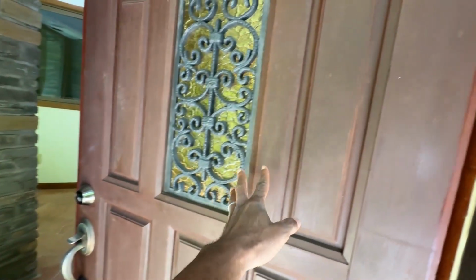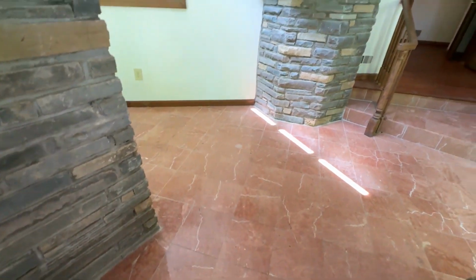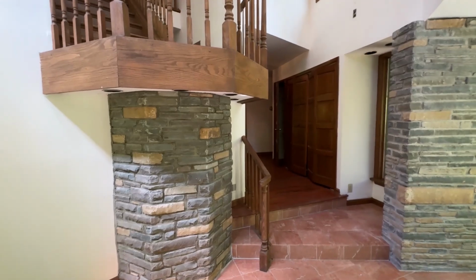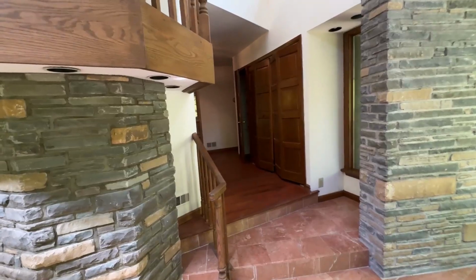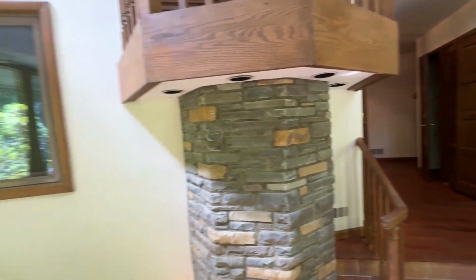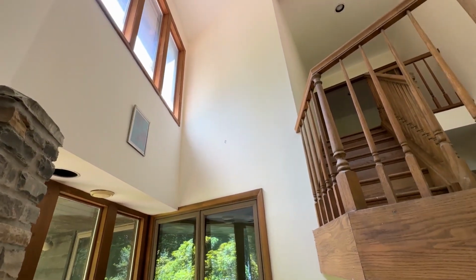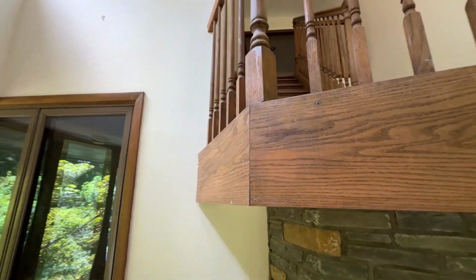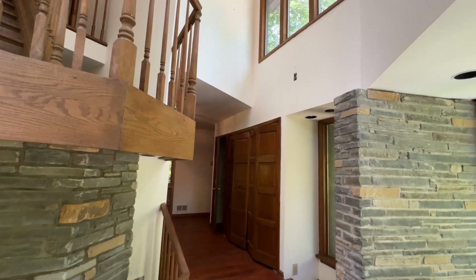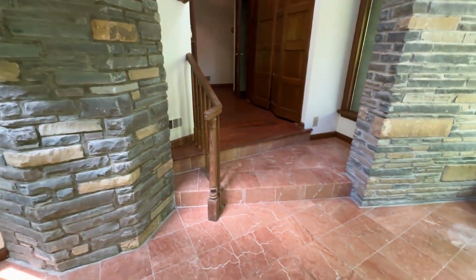Got some older doors here, which could be refinished, redone. This is actually pretty cool. All right, woo, my goodness. It is musty in here. It just smells like there's been water that didn't get cleaned up, and it leaves a musty odor. But I don't know if it's just because this wood is sitting here. This house has probably been vacant for a long time. It almost smells like a mixture of water and cotton balls when you walk in.